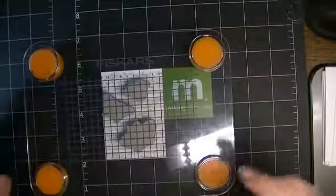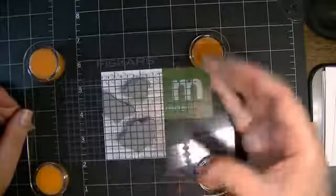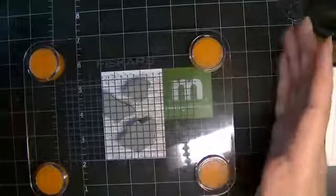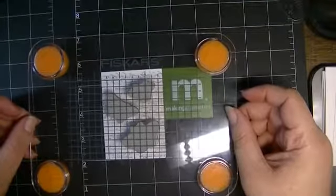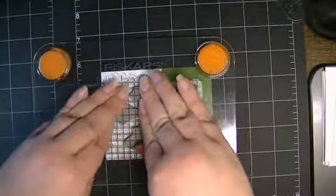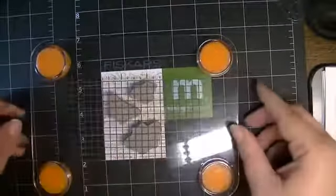So now I'm going to turn it back, and this is the coolest part of this whole press. If I had this on a block, I would have to turn it over once and then hover or put it down wherever it may be. This way I can move it around until I find just the right position in which I want to stamp, and then push down. And I'm just pressing down on where the stamps are, or where the butterflies are.